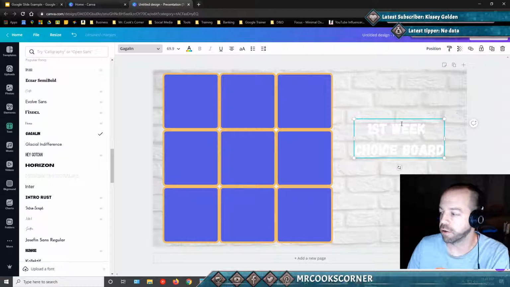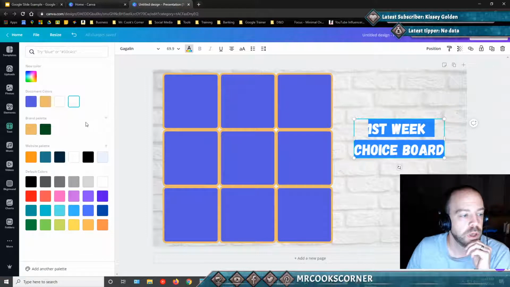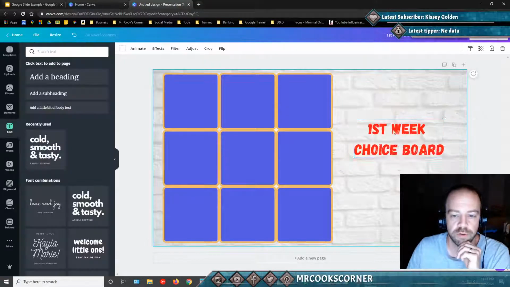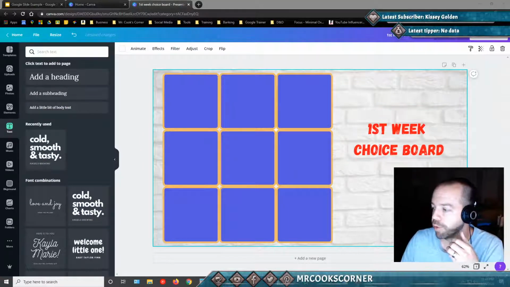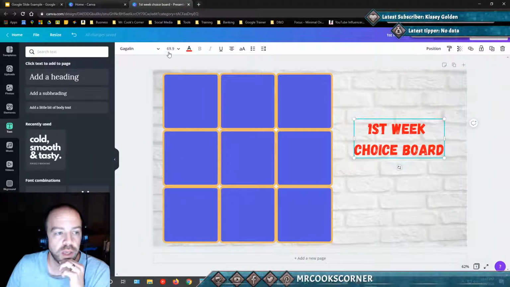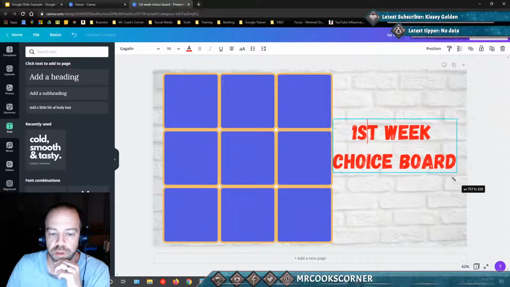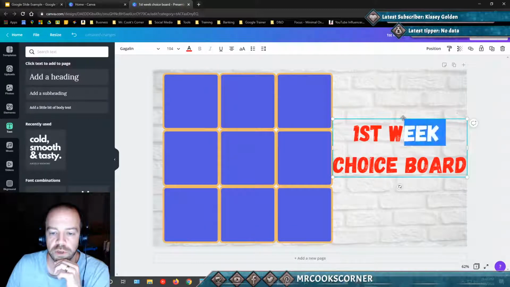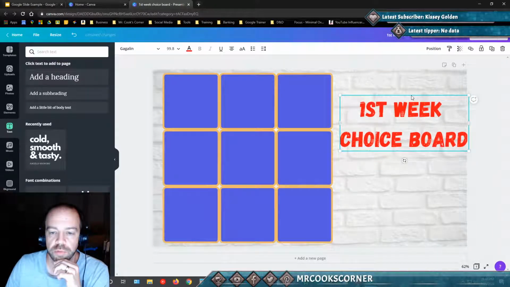Now, clearly that color is not so hot, so I'm just going to highlight it and give it a better color. Let's give it a red. How does that red look? Oh yeah. Again, the cool thing about this is, let me move myself out of the way, I can go up here and type the size that I want, or I can just click and drag. Really, I only want it to be as big as it's going to fit on this side. It's a little too big, shrink it down a little bit, nice.